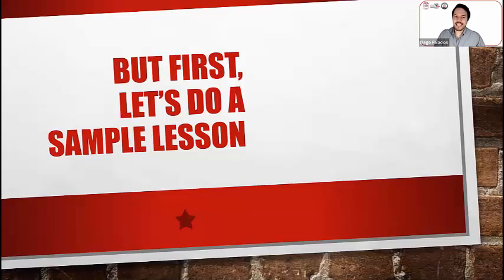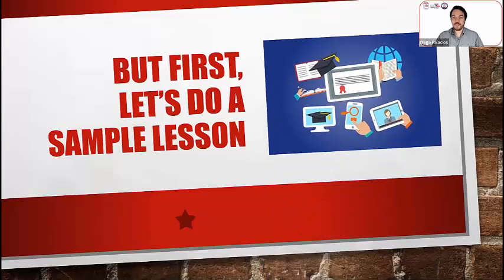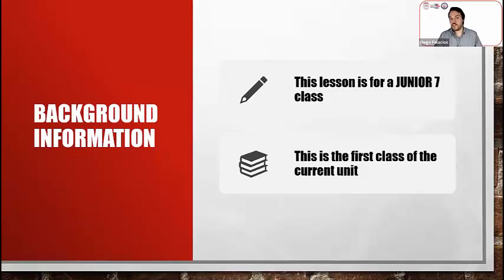First, let's do a sample lesson, and I'm going to give you a little bit of background information regarding the sample lesson. Remember that we're going to be junior 7 students, okay? And this is the first class of the current unit. So we're starting a new unit here, okay?